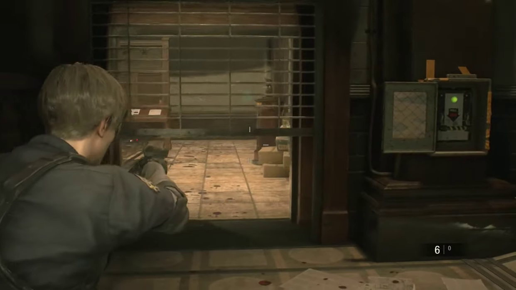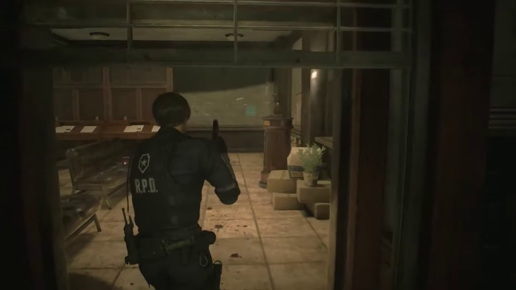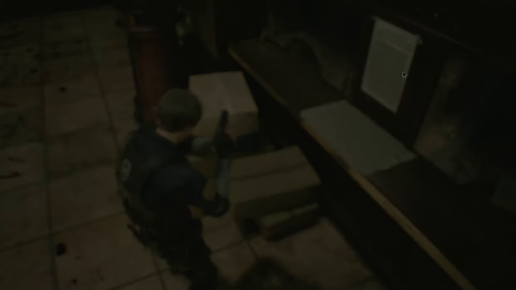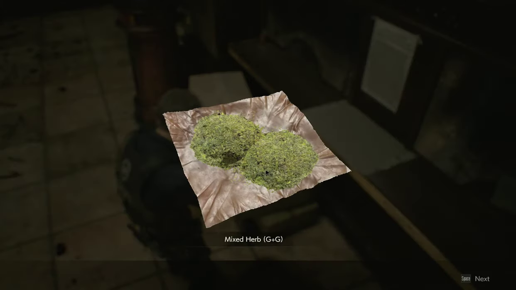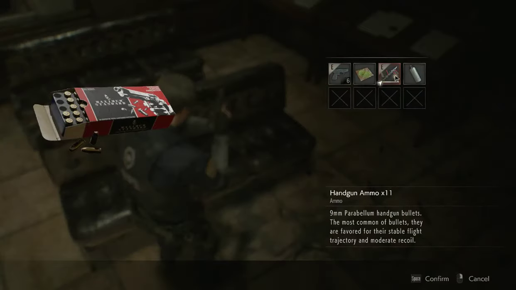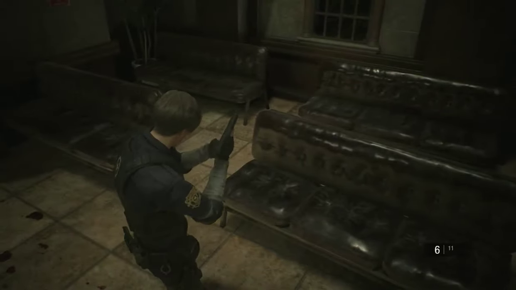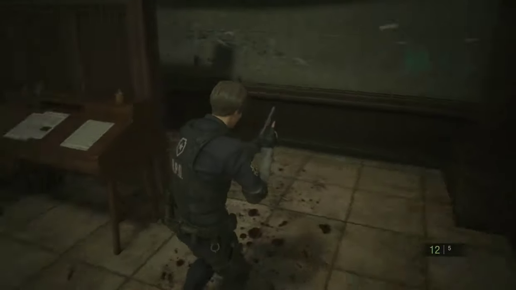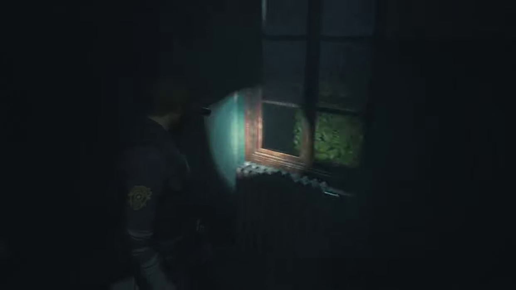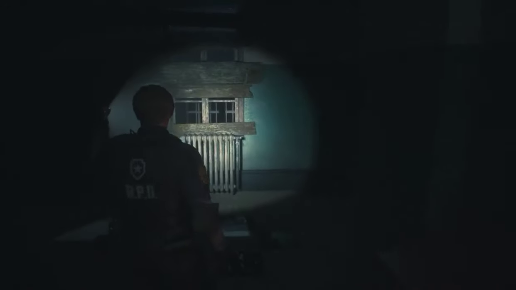This is not how I imagined my first day. Okay, another herb. Combine. Mixed herb. G plus G. I don't understand that code name, G plus G, but as you say. Okay, ammo. Gonna save some. Gonna need a lot of ammo in this case, because there's never ending zombies here. Okay, once again, back to darkness. There's nothing there for me to take.